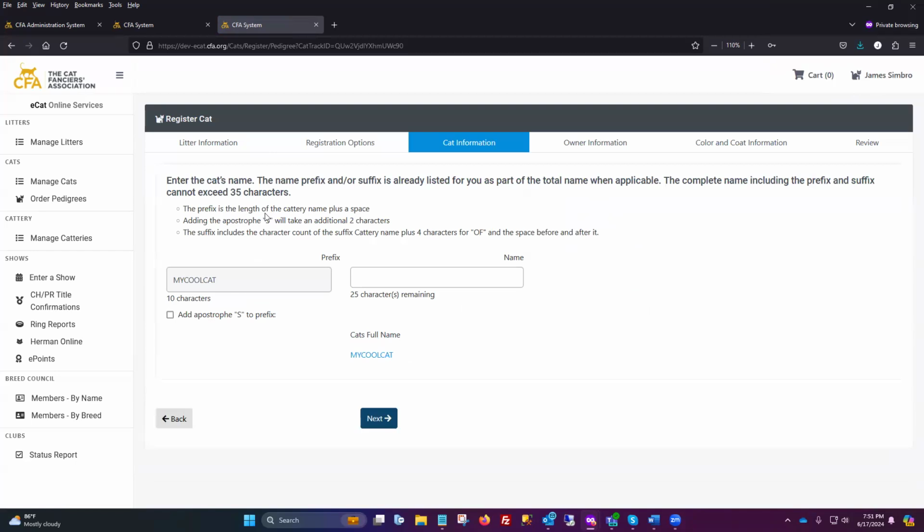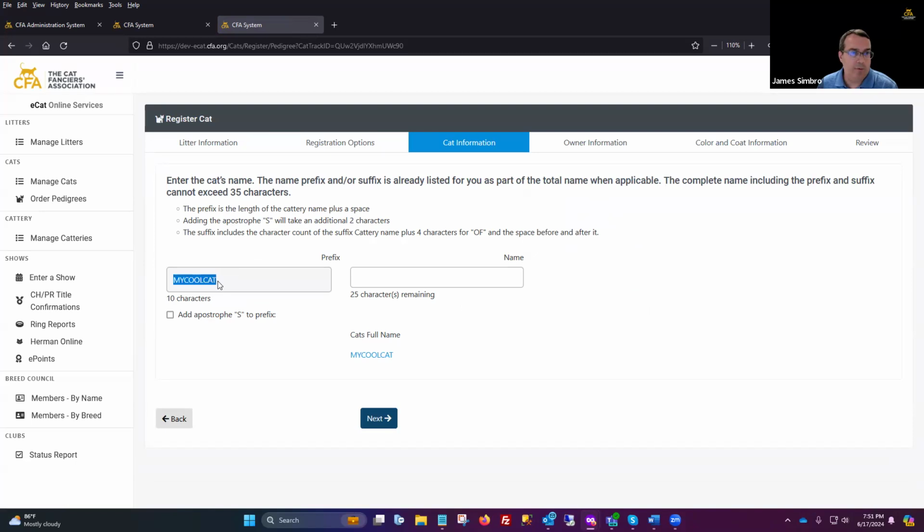Here's where we give the cat its name. It pre-populates the prefix from the cattery used to register the litter. It tells you this is 10 characters long, and that includes the space that comes after the cattery name. If you wanted to add the apostrophe S, you just click that. It adds the apostrophe S, and of course makes that 12 characters long, and will subtract it from the remaining characters.